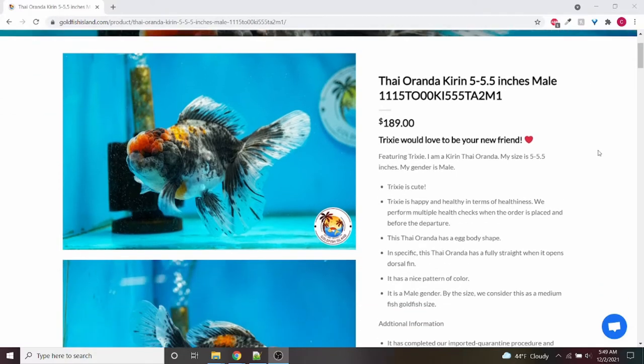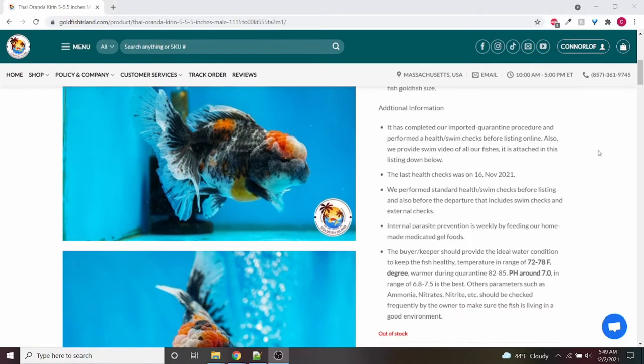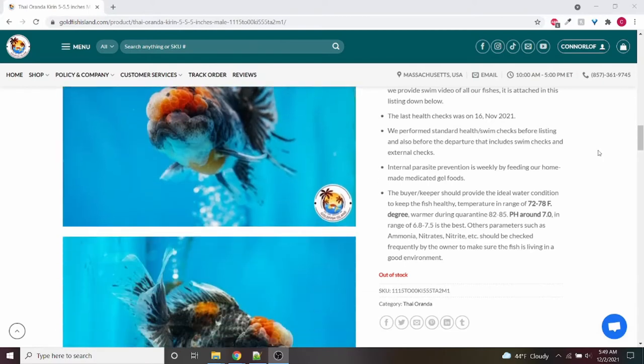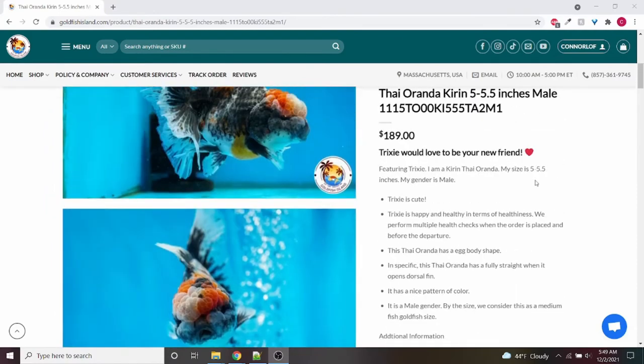For the price I paid, it's about average for what you'd expect to pay for a high-quality fancy goldfish like this. The price of the fish was $190 plus about $50 shipping, but I did get a decent discount — I probably saved about 25% in total. I got a 20% off coupon, there was just a deal going on, and then for signing up and making an account I got another $8 off. I ended up getting a little over $50 off just from deals they had. A lot of times on the website they do have some type of deal going on, so I would definitely look out for that.